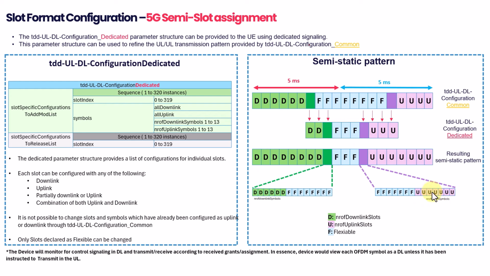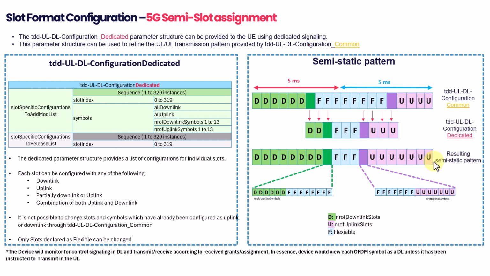Still, you can give downlink and uplink within this part. It's up to you; this can be done as well. But it's already configured here, so it cannot be the same, because it was already configured in the beginning for the downlink. So actually, what will happen? This was the common one, which comes in the static configuration, which we explained in the previous slide. And now this is the dedicated. So it will combine both of them, and this will be the resulting semi-static pattern.